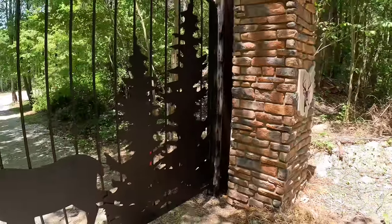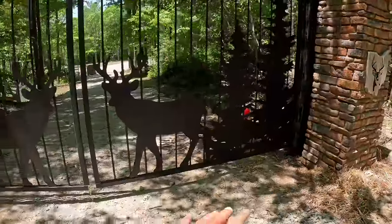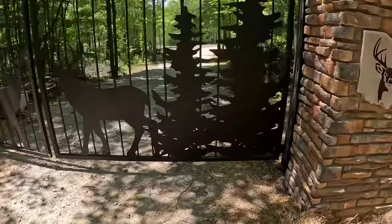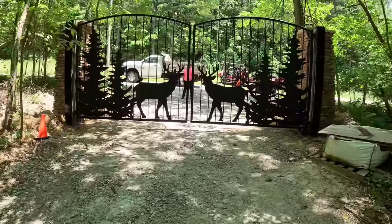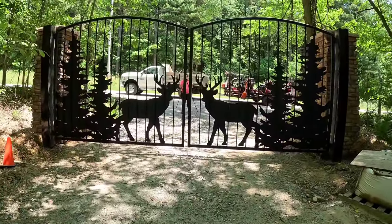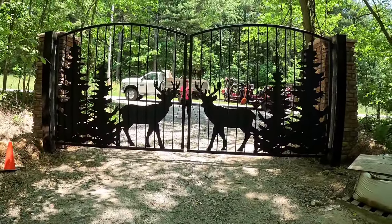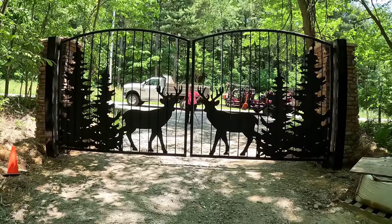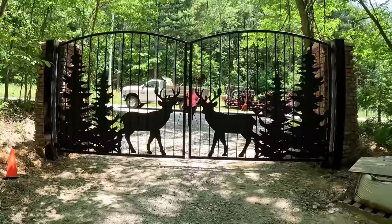Man, I am happy. So they still got to do some painting, finish it all out. It's all pretty much just black flat primered right now, I believe. And then this is the backside look that we will see coming out of the property. And I'll tell you what, I can't tell which side I like it better from. I almost like this better. Really? Yeah, I think maybe it's where the sun's at.